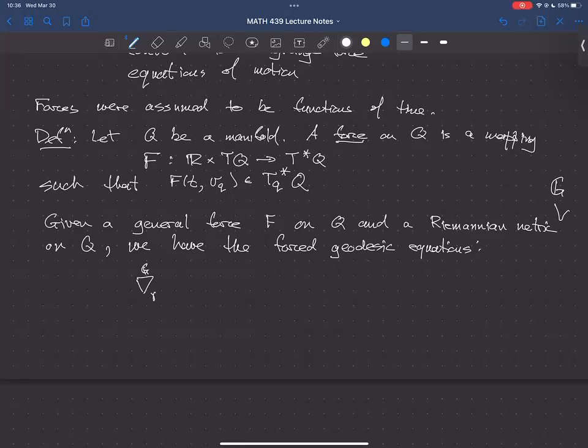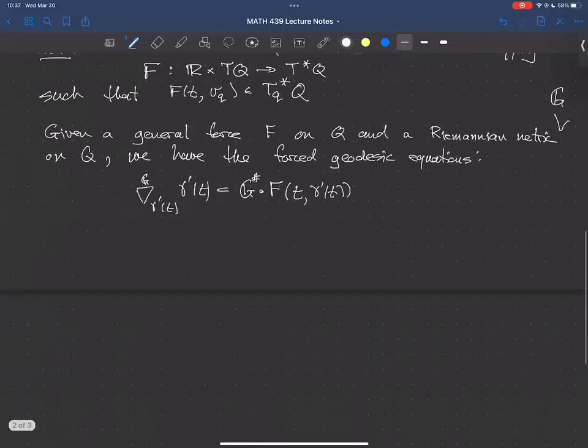You have the part of the equations, which is the geodesic equations for the Levi-Civita affine connection. Then you have the force, which is evaluated at a time, and then a position and velocity. So that, of course, that's going to be gamma prime. That's the velocity. And then we're still going to have this G sharp here. Okay. All right. So again, this makes sense without any assumptions about there being mechanics or physics or anything underlying that. It's just a purely mathematical thing.